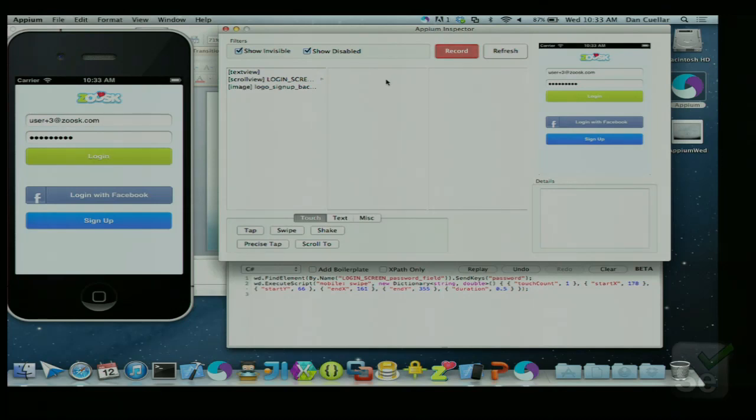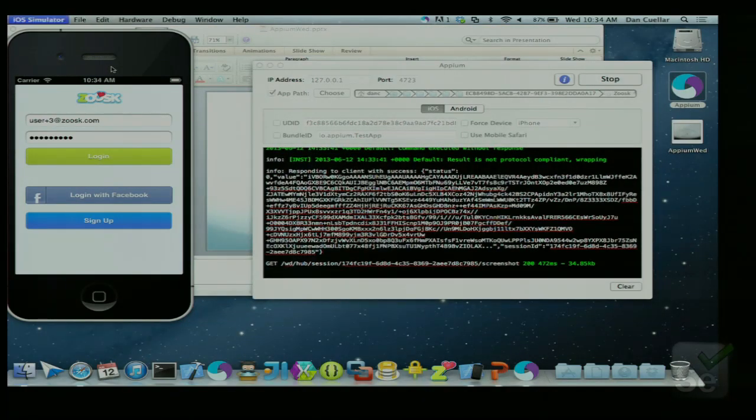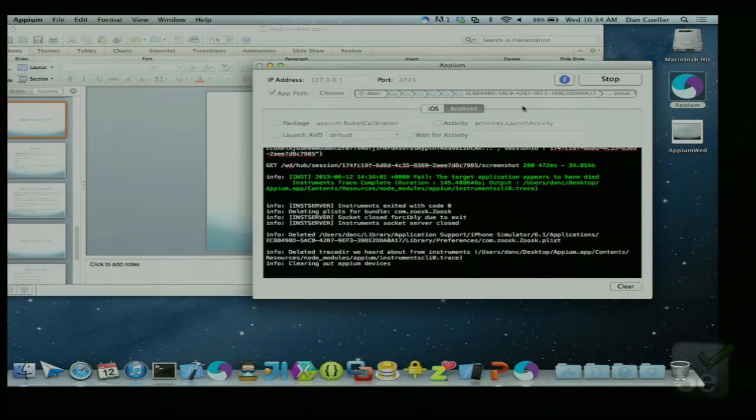You don't have to use it. You can just write regular Selenium WebDriver code if you want, but I know my team finds it really helpful when they're writing automation to just be able to sort of try it out, and if it works, paste it in the test. All right, so I guess I can show it for Android too.